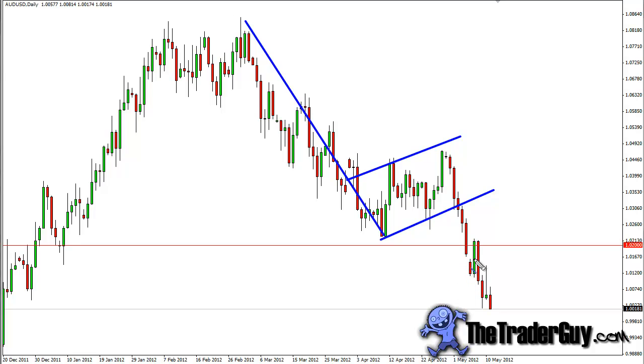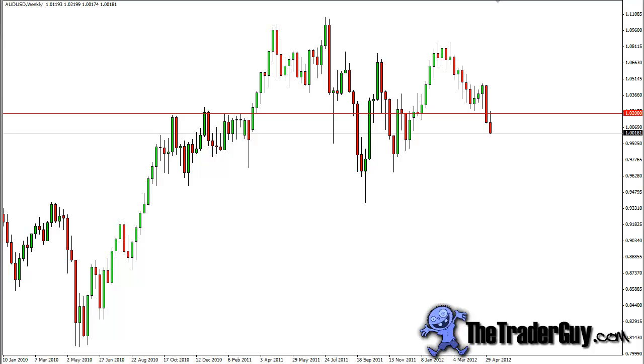I am short the Australian dollar, and you can see that the gap over the weekend wasn't much. It fell, and then most importantly, 102 held, and that was the first tell. The Thursday candle is a shooting star at the bottom of a massive move down, just like the euro, as you can see, and the Friday candle closed at the absolute lows, which of course the S&P 500 closed at the lows as well. The two will often mirror each other. So looking at this, it does look like we could have potential to fall to the downside.